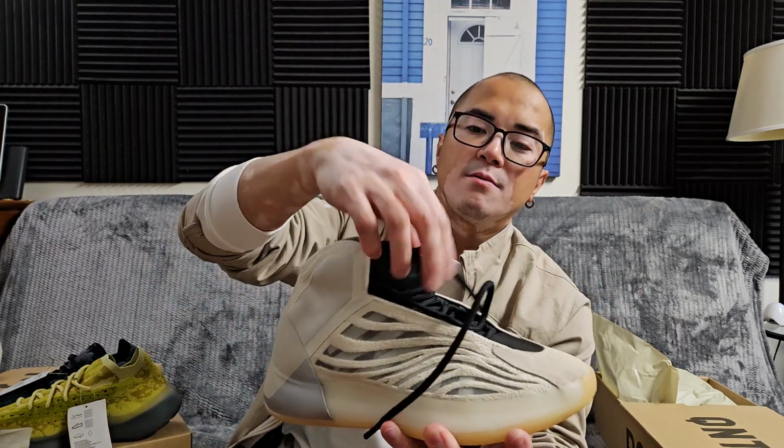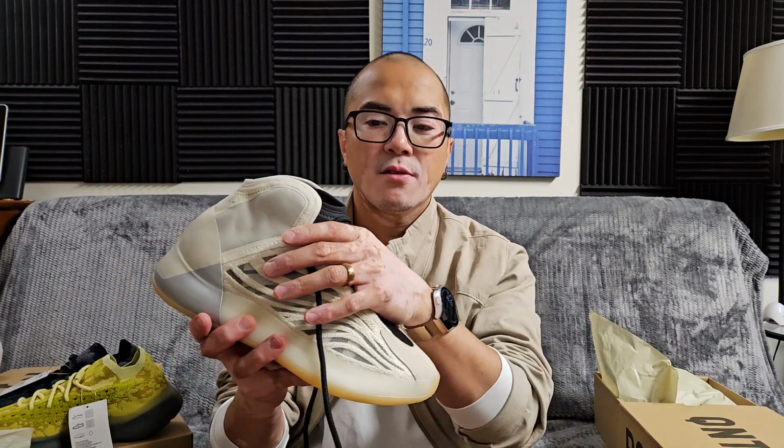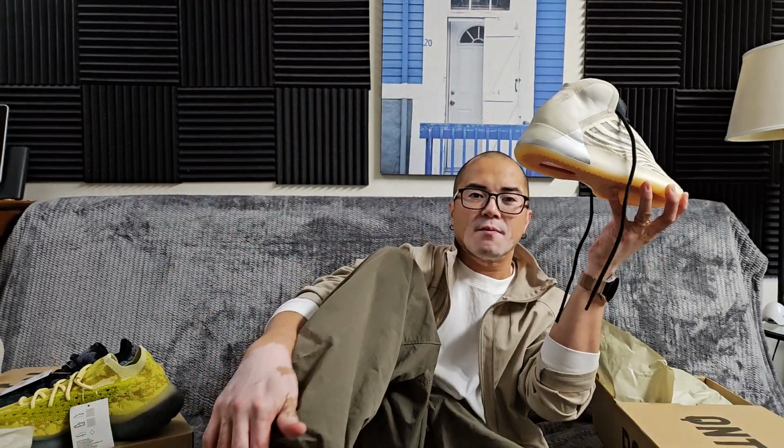I will say, just a quick note, this tongue doesn't sit like I think a true basketball shoe should. It's very much more like a casual sneaker. It doesn't feel like it's hugging my foot like my Curry 4s or any of my basketball shoes, where when you tie the laces down, you feel contact all along the upper of your foot and that security. I don't get that here. It feels like a swimming shoe bootie, or one of those inner liners that just sits there, and the lace just cinches around in certain spots, and it's kind of bunchy on the forefoot, in the front of your foot, right there. Not a huge fan of that, but I will say traction was pretty sick.